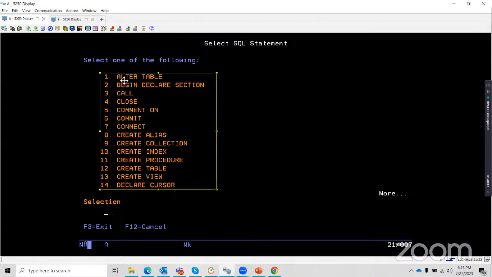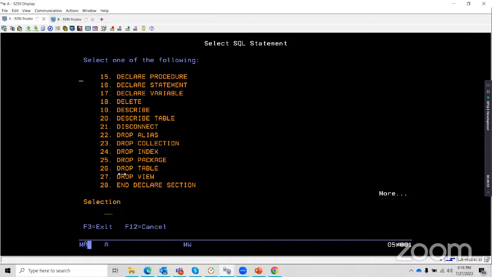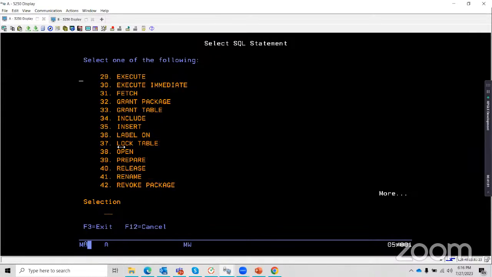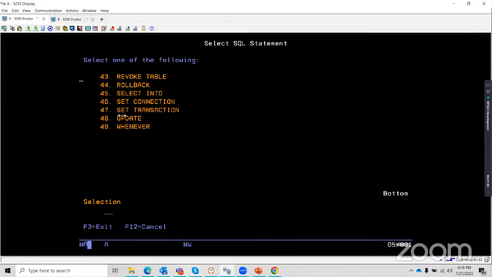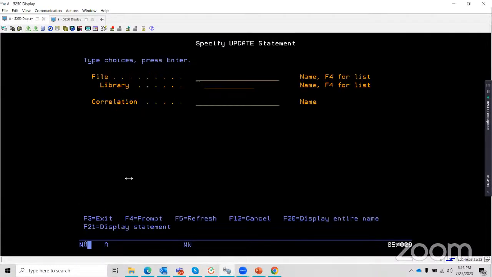So if I want to alter the table, I can select option 1, or create alias, create indexes, create view, create table, and all these, drop table, prepare statements, insert into table, and all this update. So if I want to update, I'll select 48. Then the file we want to select is pio lib.emppf.